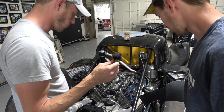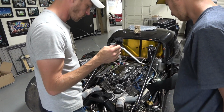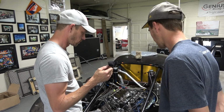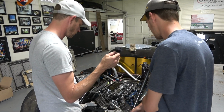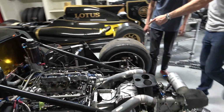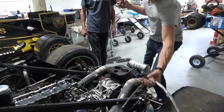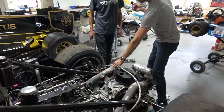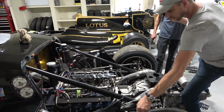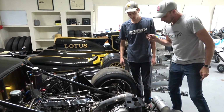Yeah, I mean the whole rear suspension here, the rear sway bar that had the adjustable. Oh yeah, it's gone now, but we took that out today. But that was totally new to me, I've never seen it before, where we can actually adjust it on the fly. I don't know if it's at the toe in, toe out, or. Well, that's for the sway bar, the anti-roll. Oh, so okay, yeah. So how it adjusts, they have the sway fins, and then it had the cable, which goes from the cockpit, and then that would rotate the sway fin and let it go from stiffer to softer. Yeah, so that was cool to see.